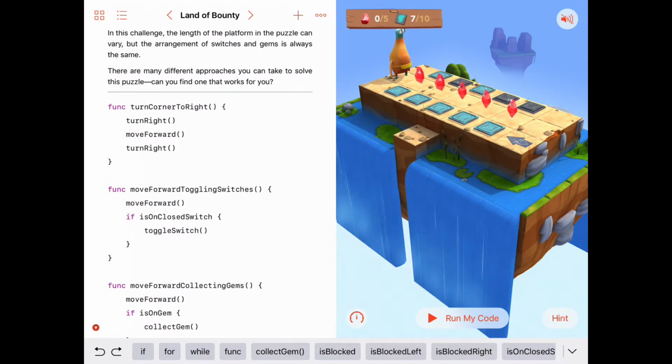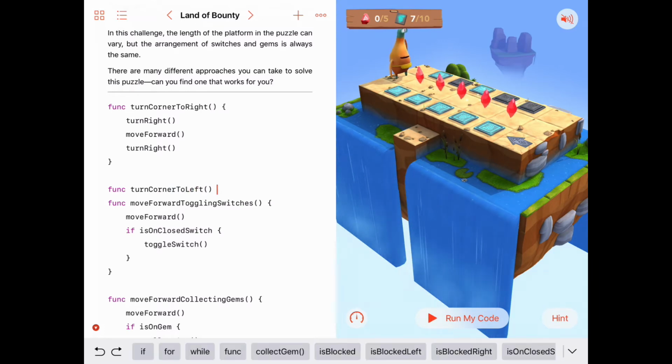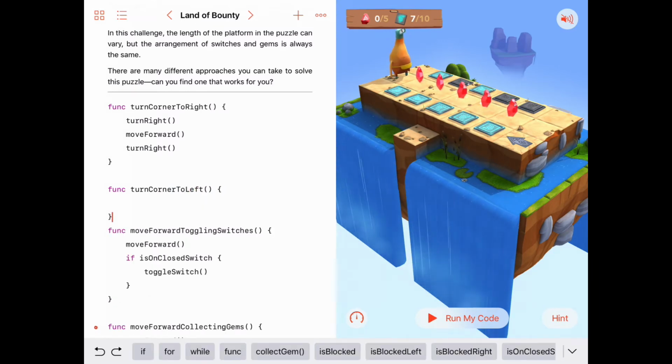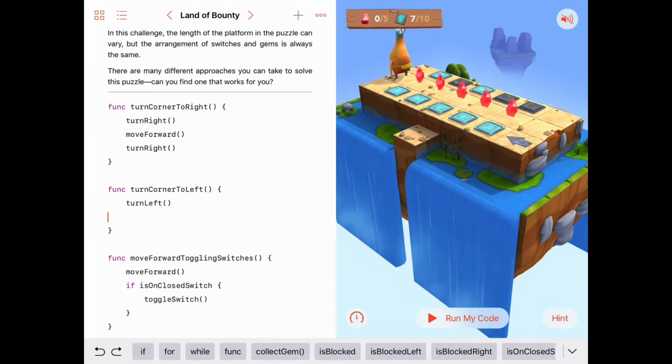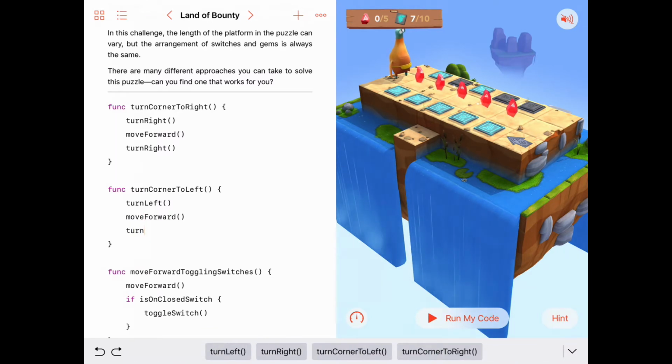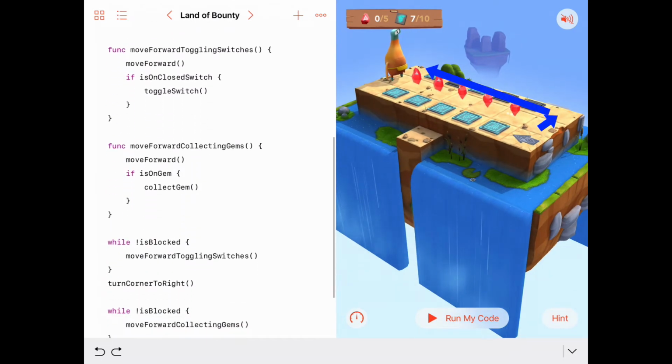That way I can use this function in some other puzzle sometime, maybe if I ever need to turn corner to the left. Turn corner to the left is just a turn left, then a move forward, and then a turn left again. And that will get us facing down this last row of switches, ready to go on that.